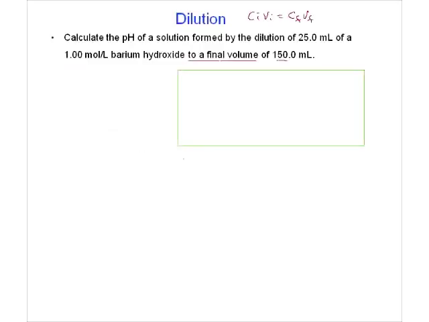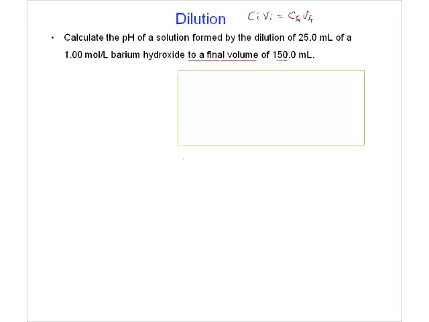Okay, here's another important topic that we deal with in this section, and this has got to do with dilutions. What happens if we have an acid or a base and then we just dilute it? We add some water to it. By definition of dilution, we're making it weaker. The concentration is becoming less. The acid or the base is going to be spread out into more water, and that's going to dilute it or make it weaker. So clearly, if we add water to an acid, we're making it weaker, which means the pH is going to start rising closer to 7. It's not going to be as acidic as it once was.